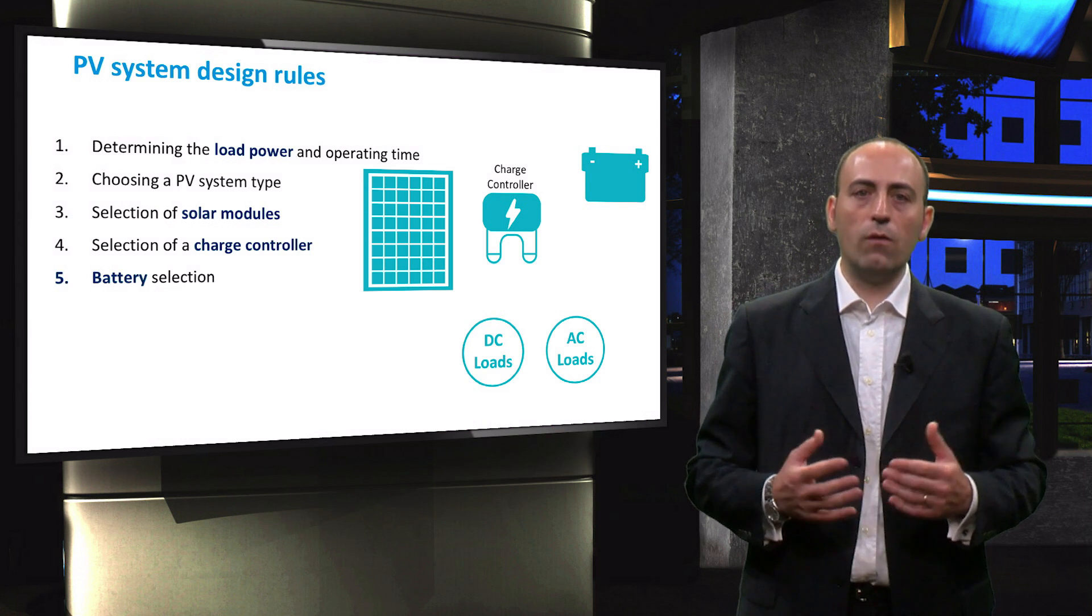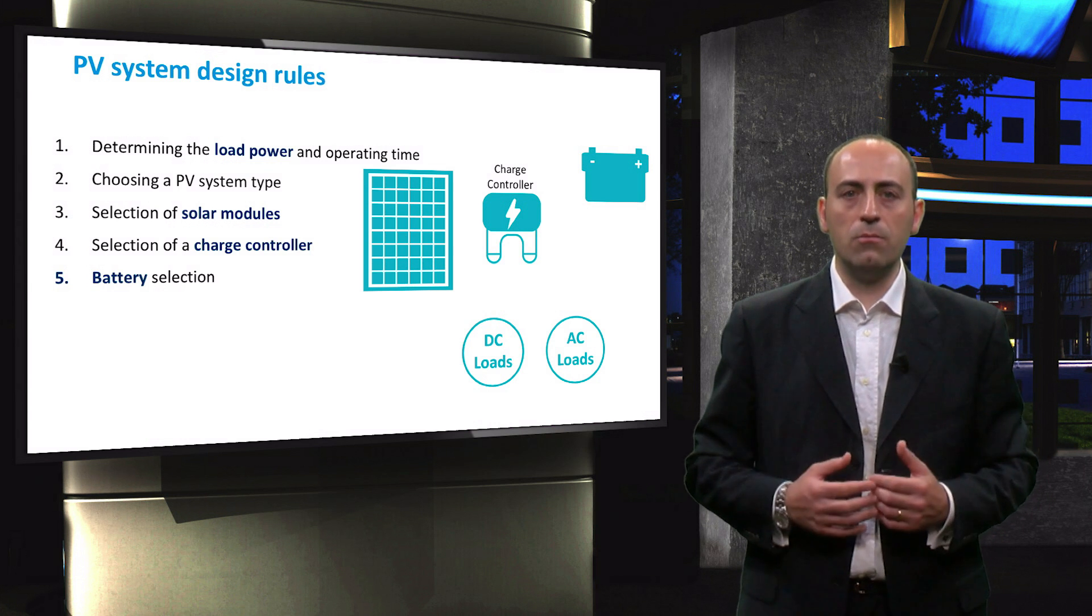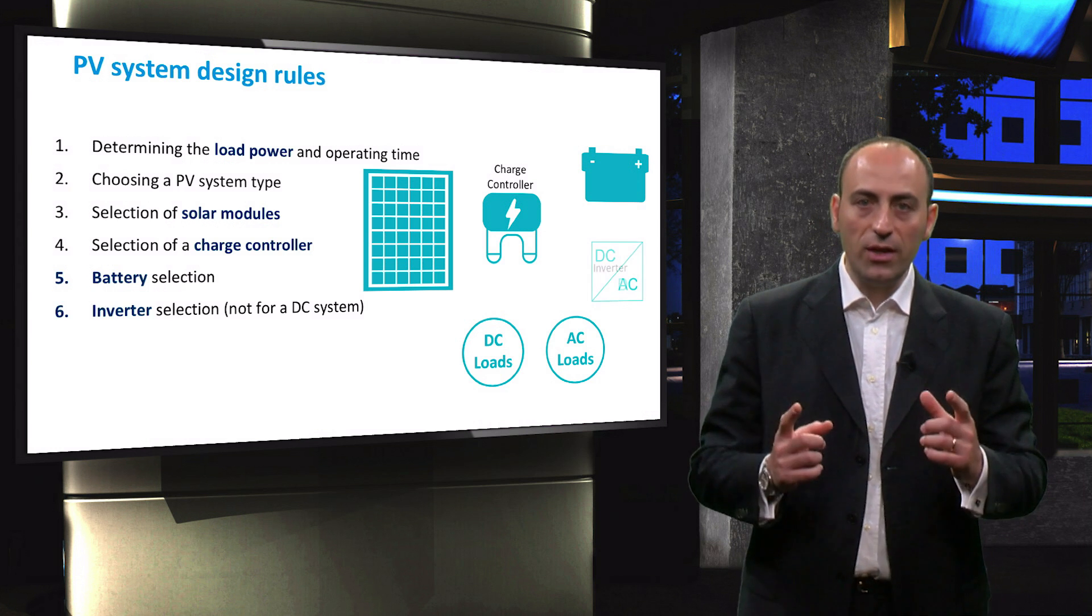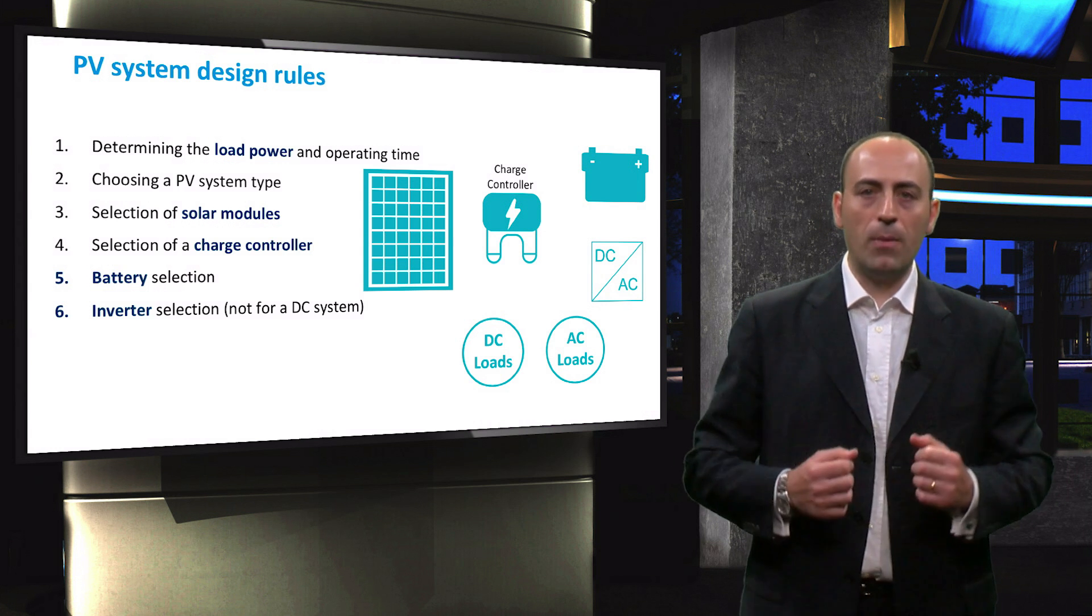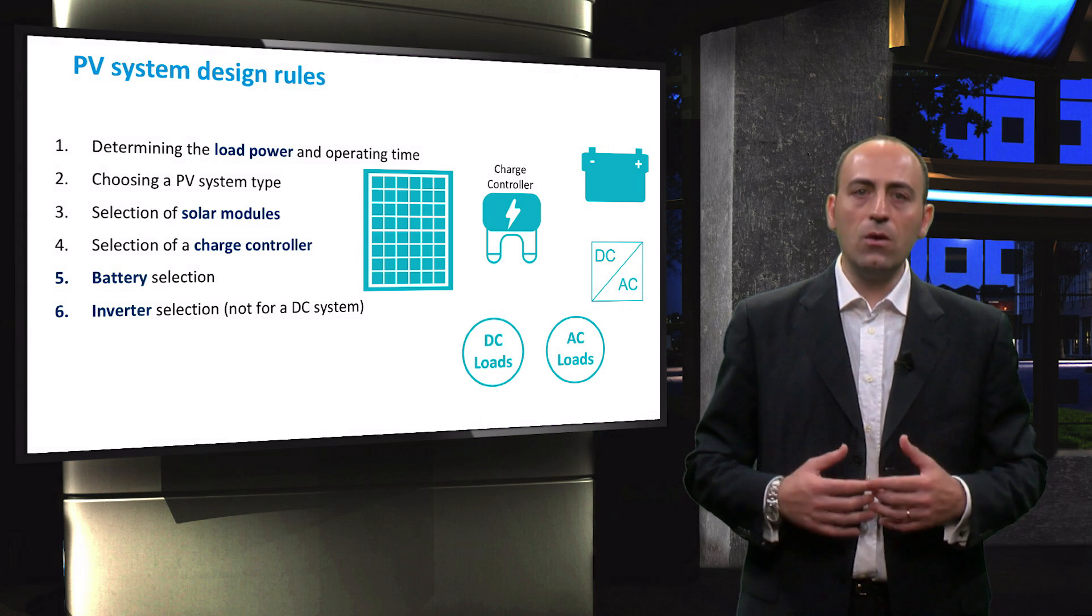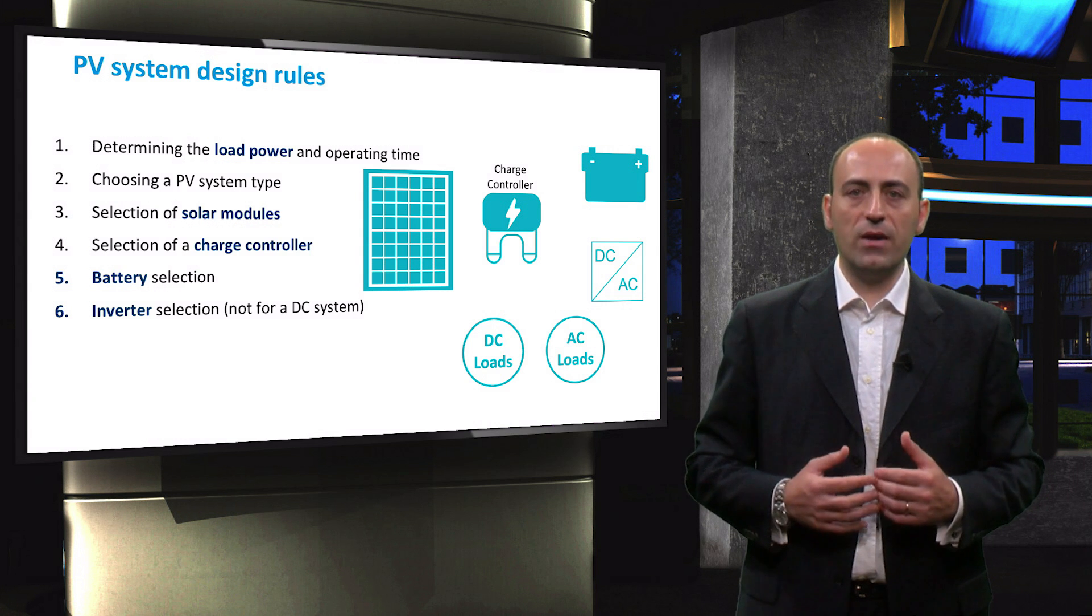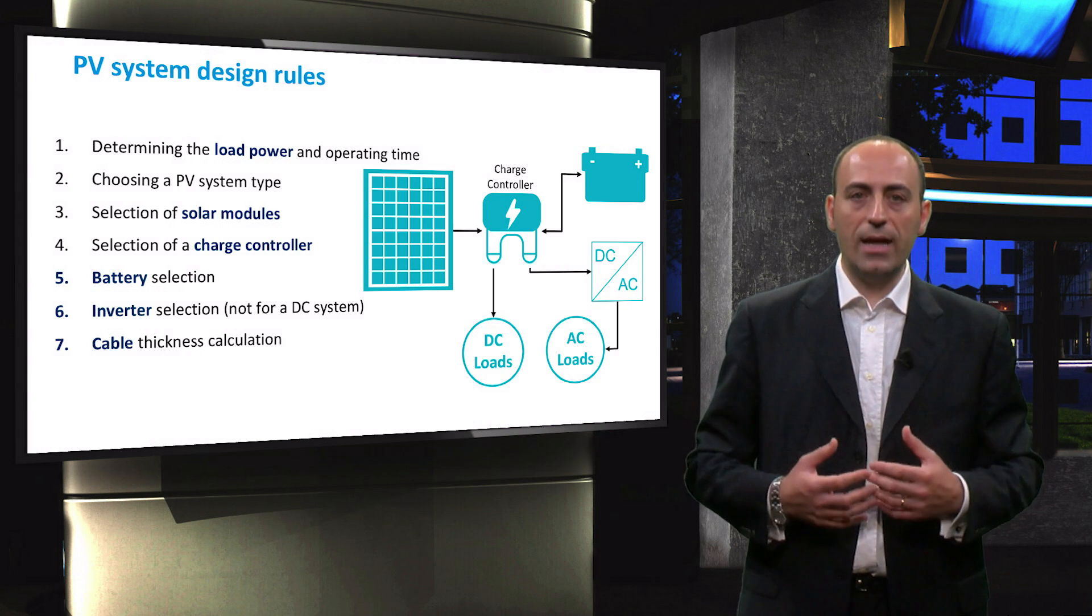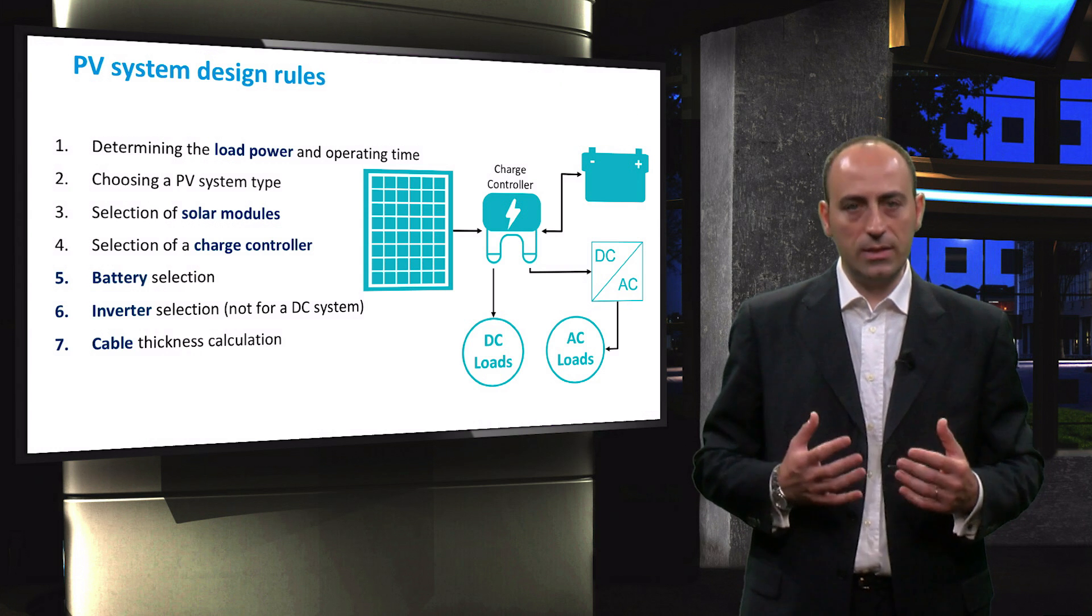Next step is the selection of the batteries between the lead acid technology, which is still the most widespread, and the newer lithium-ion technology. It is not finished, because if we want to power AC appliances or we want to supply the power to the grid, we also need a DC to AC inverter. Depending on the size of the system, either one phase or three phase inverters exist. All these components are connected by means of cables, and since they have a certain resistivity, the thickness has to be investigated as well with some calculations.